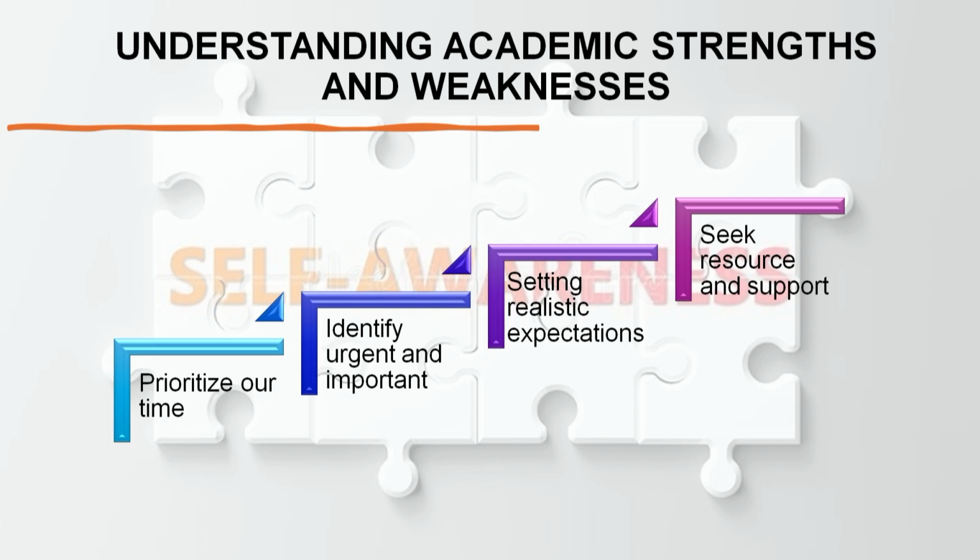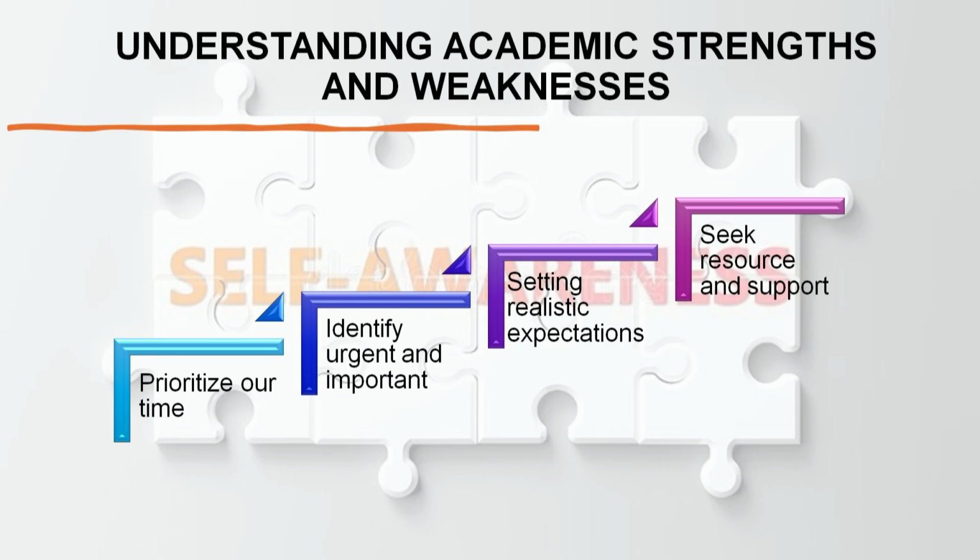The Eisenhower matrix is a time management tool that helps one prioritize tasks by urgency and importance. It is also known as the Eisenhower box, the urgent-important matrix or the time management matrix. To use this matrix, you draw a four-square box, label the x-axis urgent and not urgent, and label the y-axis important and not important, and then categorize your tasks in these four quadrants.